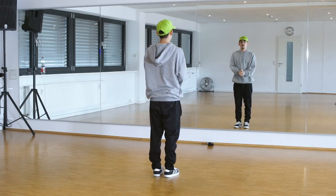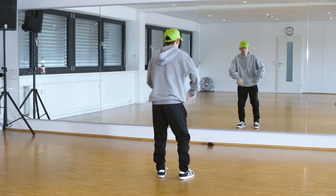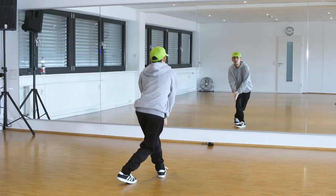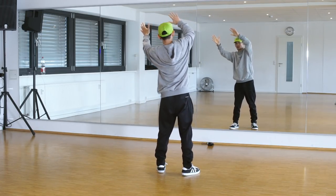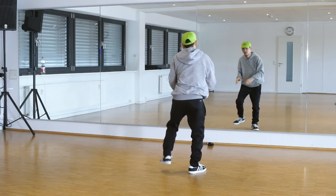We start with the second part. This is the main choreography. We start from here. 7, 8. We go up, we go left up, we go right down, we go left down.